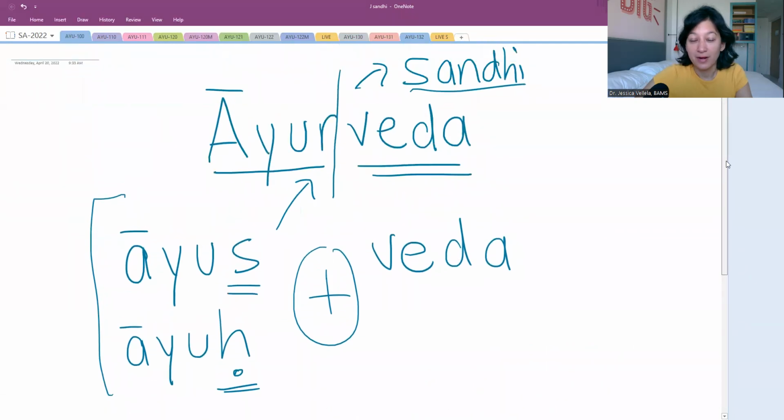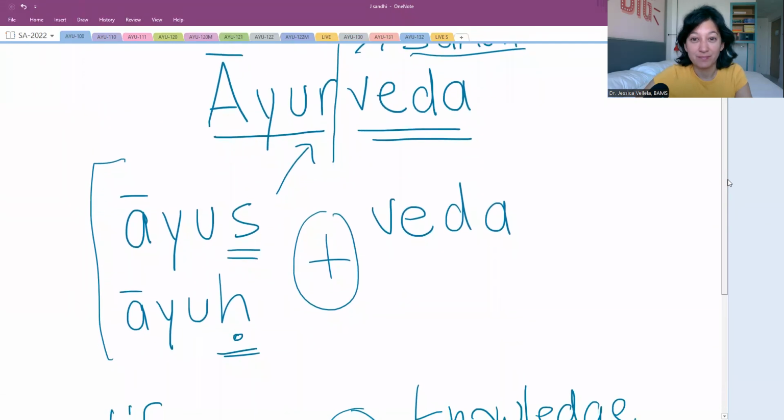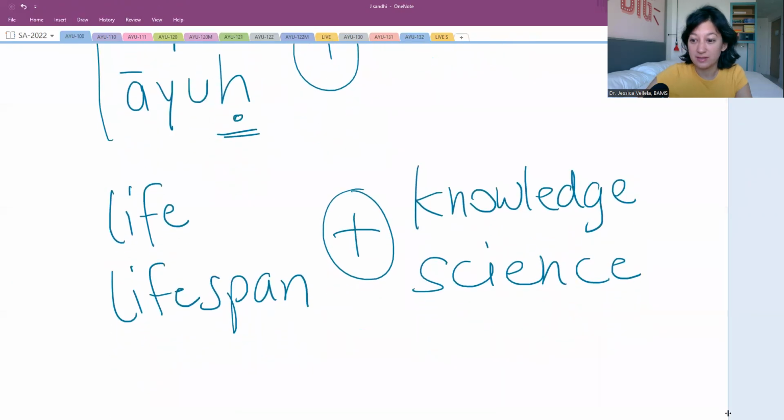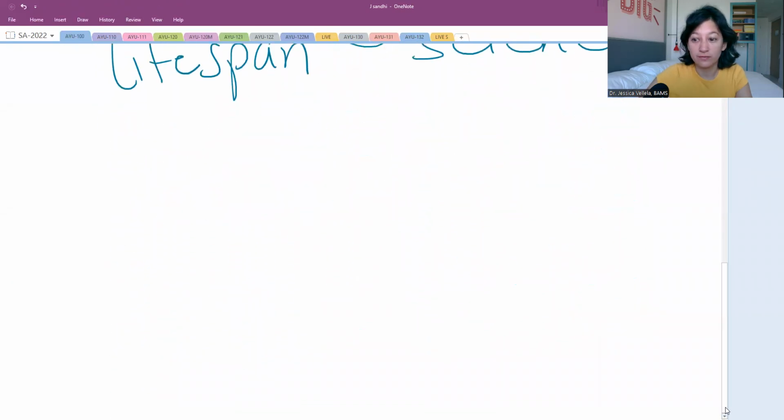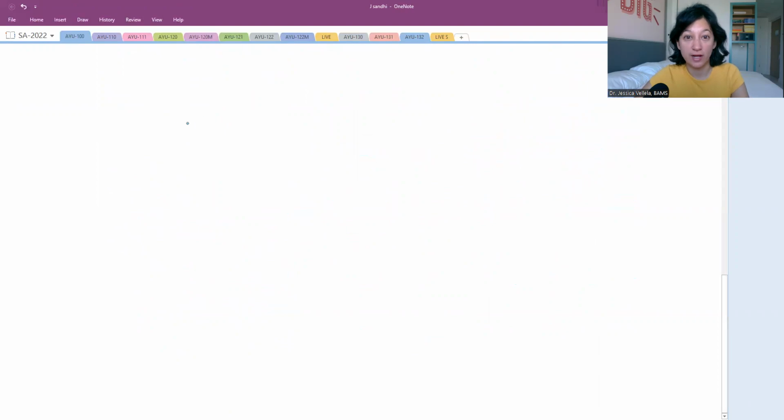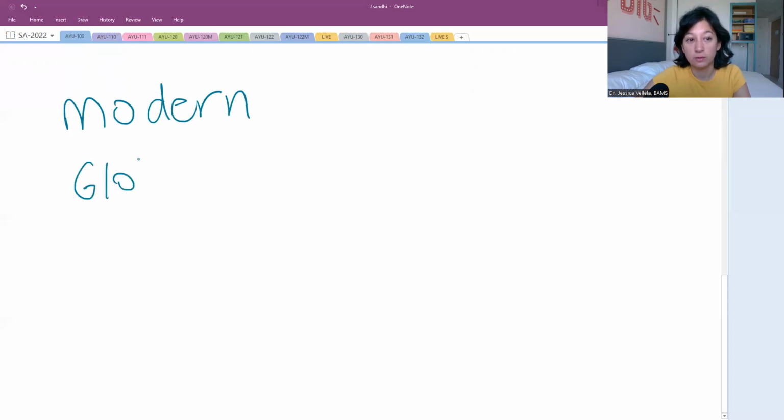So when we look at practicing Ayurveda today, what we really see is that a lot of things, especially on the international level, can have the name Ayurveda attached to them, but we don't really know what that means. And so we'll see associated with this word Ayurveda things like modern Ayurveda, right? Or maybe global Ayurveda, or New Age Ayurveda.